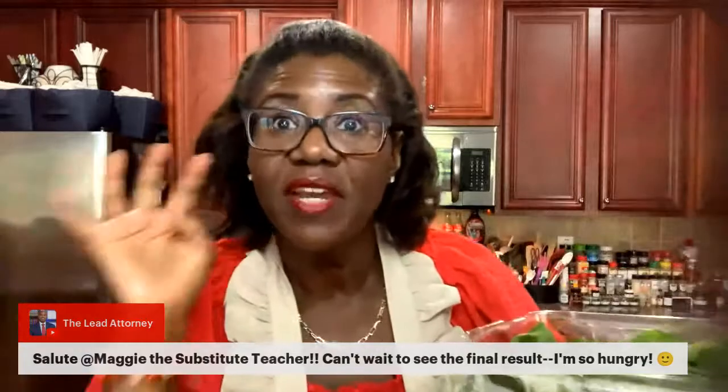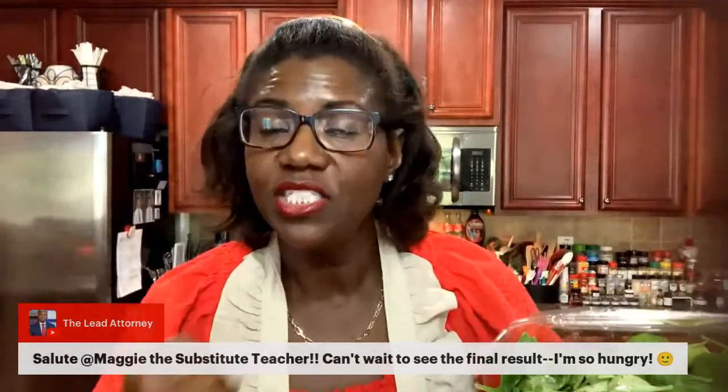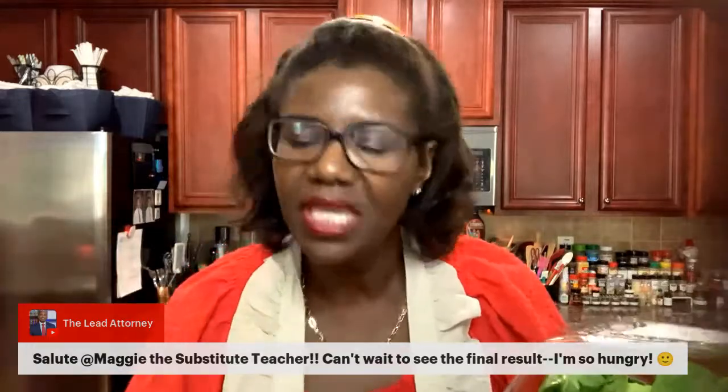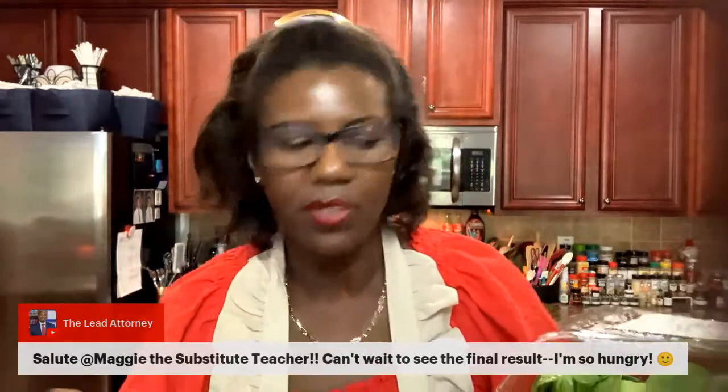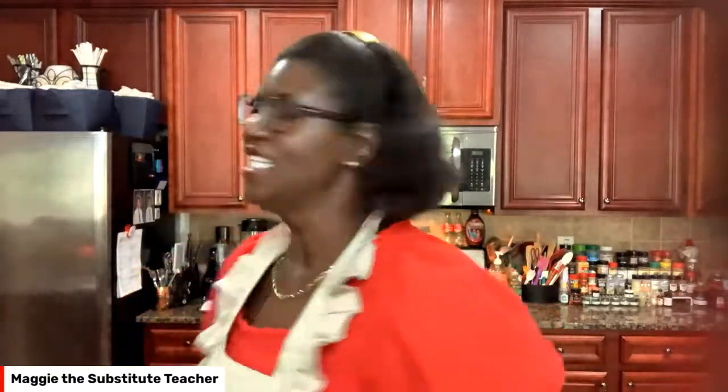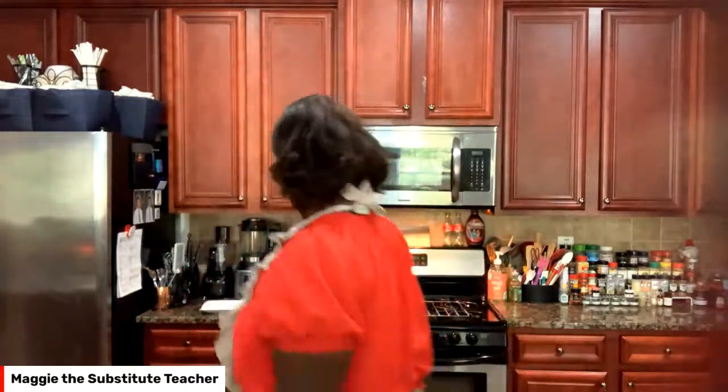So you can use whatever greens you want on a salad. I don't eat iceberg lettuce because it's mostly water. If you eat iceberg lettuce, that's fine. Eat what you like. But I am using spinach. I'll also use romaine or mixed greens or anything that has more nutrition. I only eat two meals a day, so I want my meals to really fill me up. Absolutely. All right, so let me get my fancy plate.